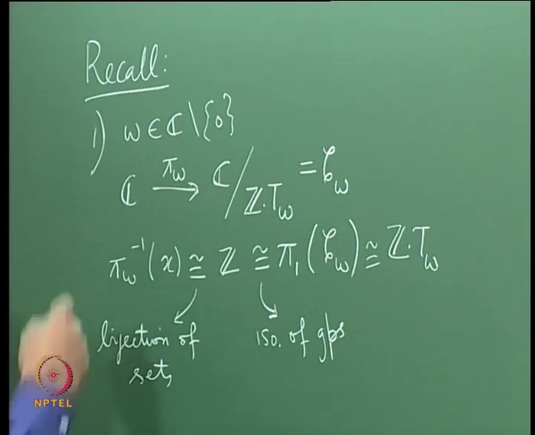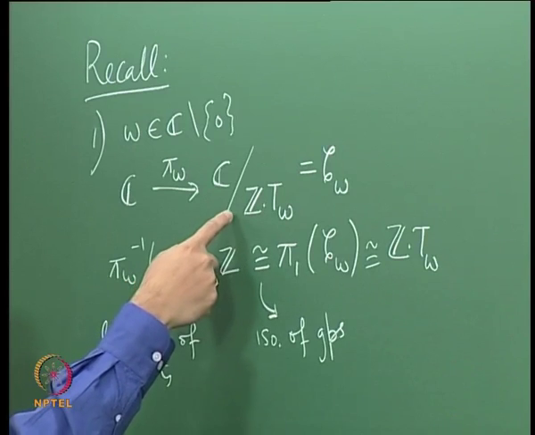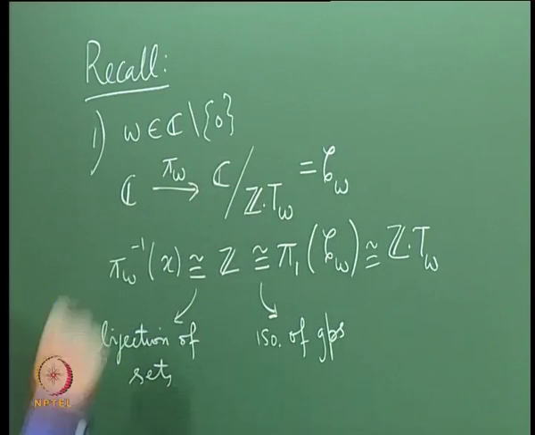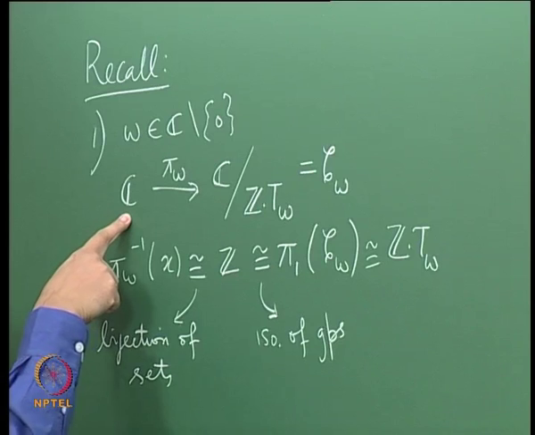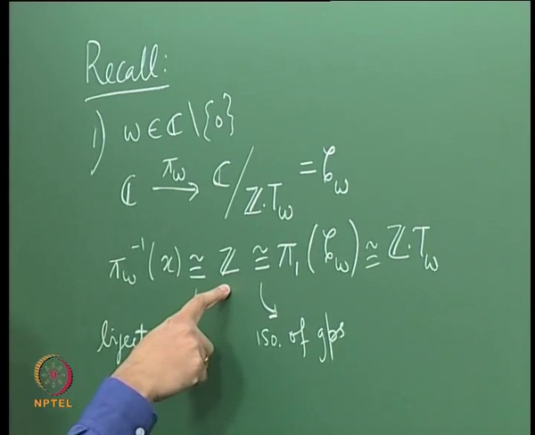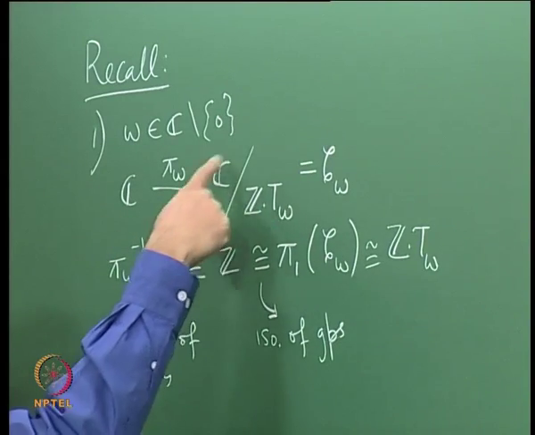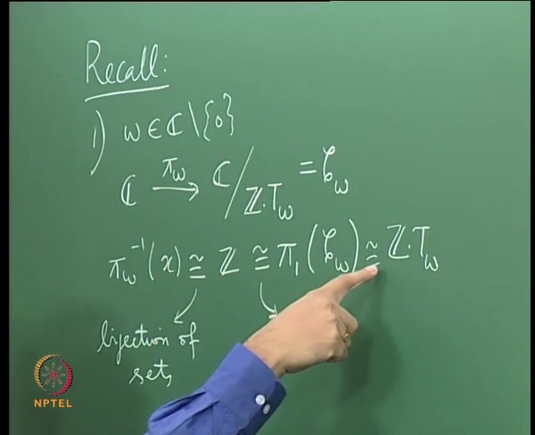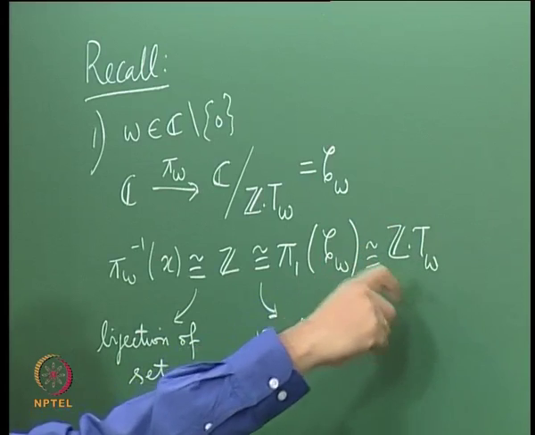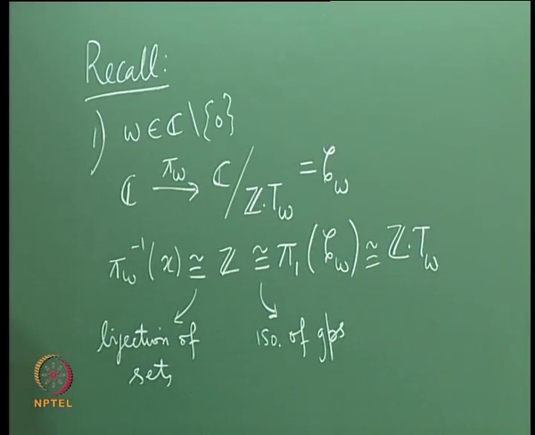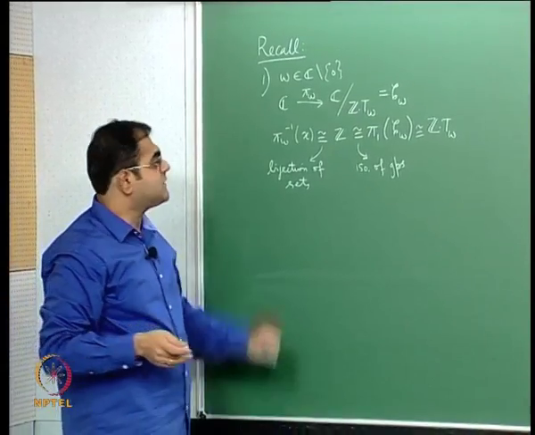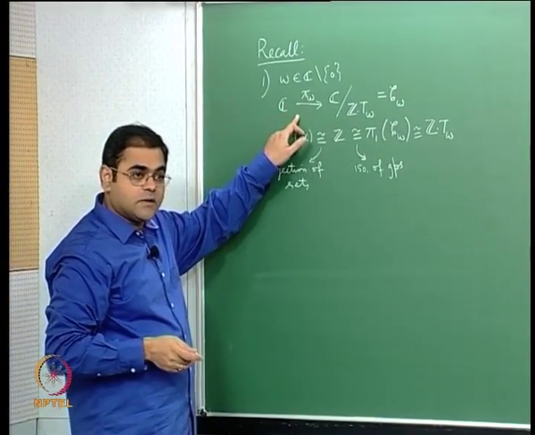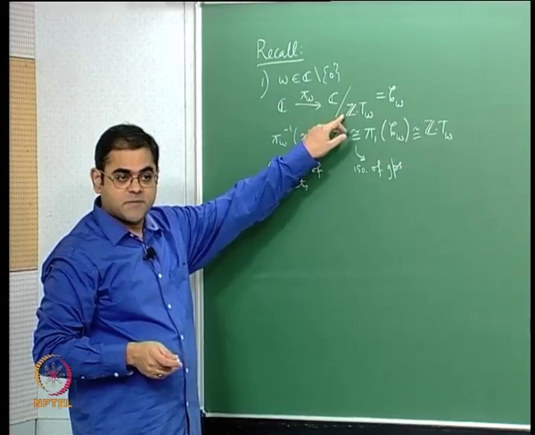So you see the fundamental group appearing in three ways. One thing is the fundamental group of the base is bijective to every fiber. Okay, that is this statement. Okay, the fundamental group of the base is also isomorphic to a subgroup of automorphisms of the covering space, of the universal covering space, and that subgroup is precisely the subgroup modulo which you have to go to get the base space below.